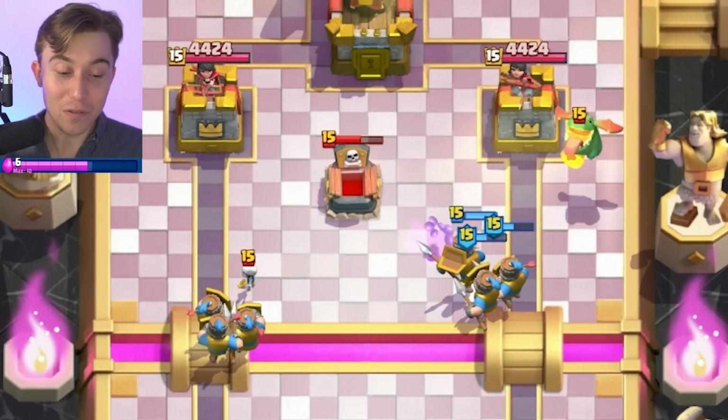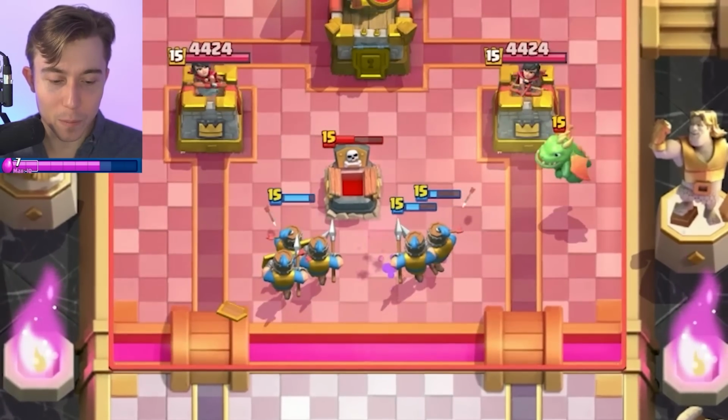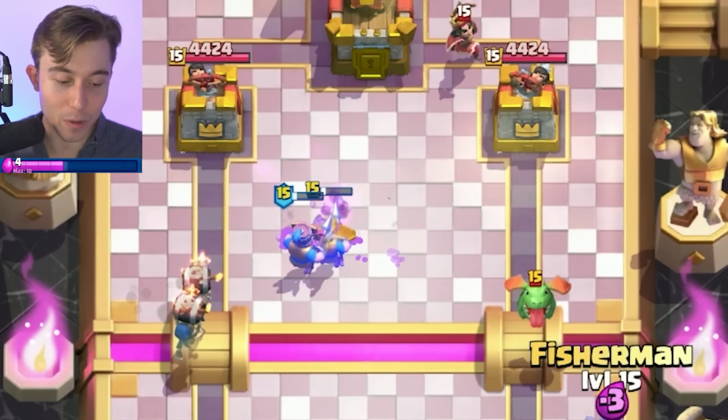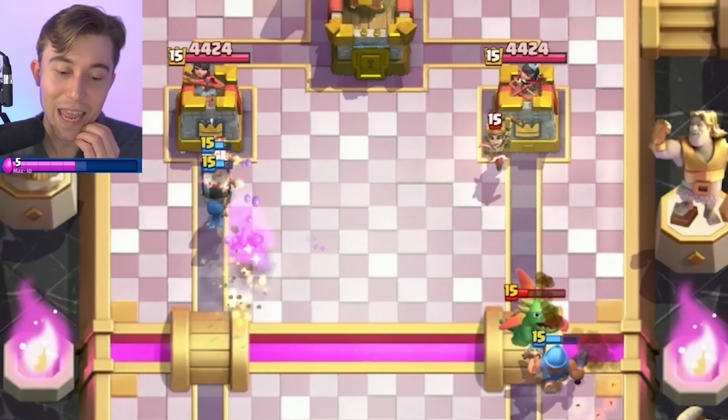And I definitely believe that this Little Prince is going to be able to pulverize that baby dragon. So an opportunity presents itself if we can finish off the tombstone. We can go in for a Fisherman on top of the baby dragon. Maybe he'll go for a poison. Or maybe he's going to be so concentrated on the left-hand side that he can't allocate the poison.